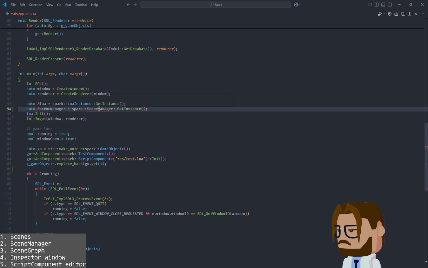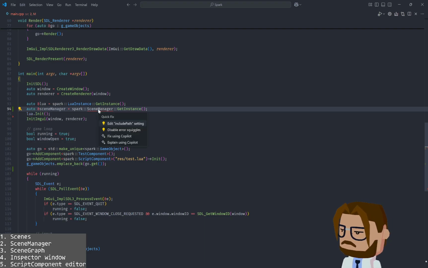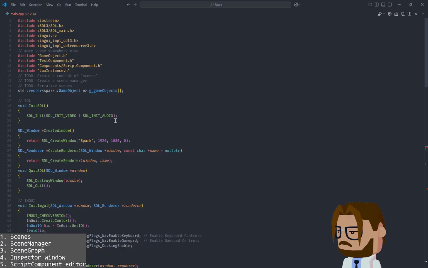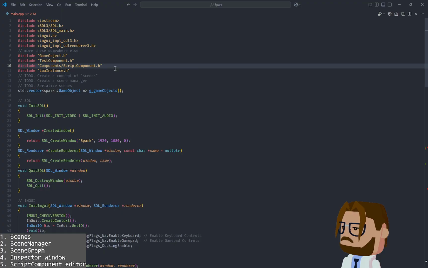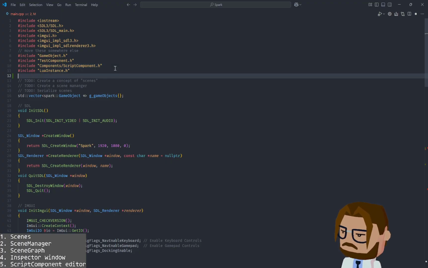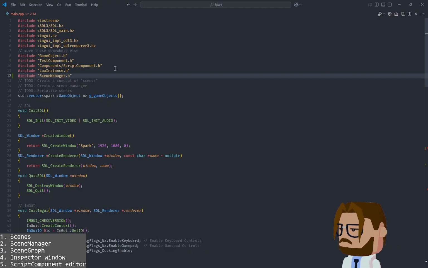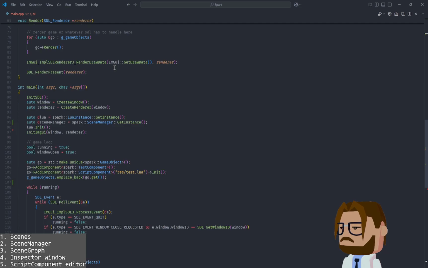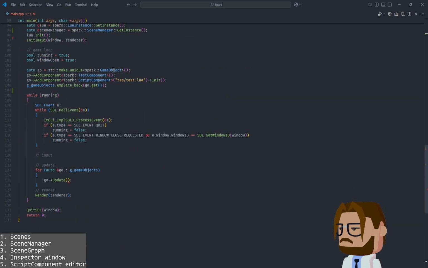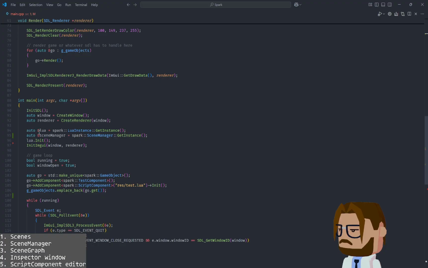Now I'm going to have to include this. Can't find it. Awesome. Let's just include this here. Include scene manager. Awesome. Here we have scene manager instance, right?